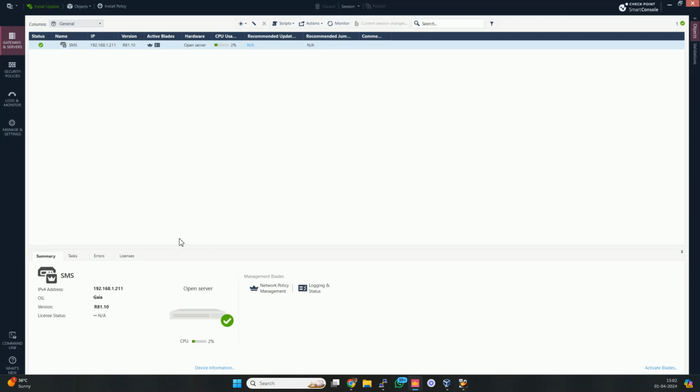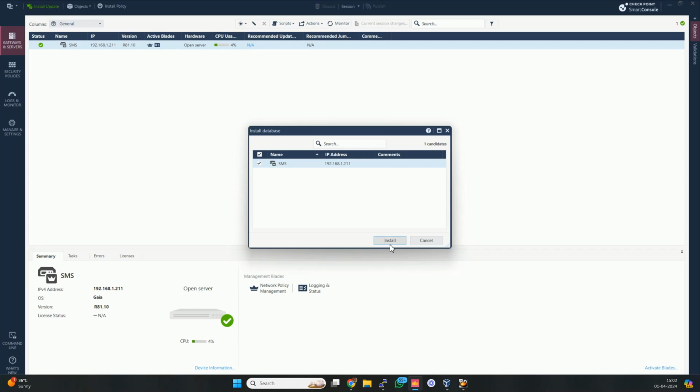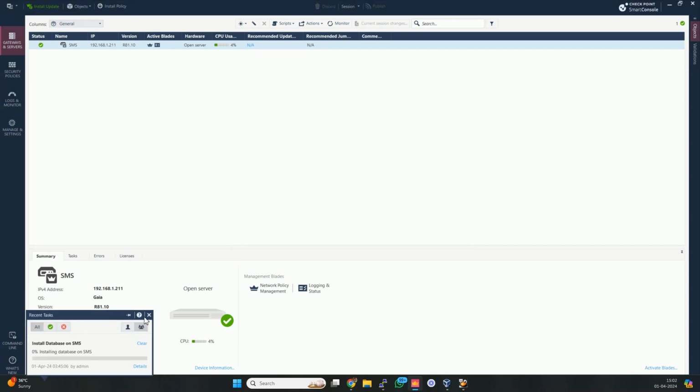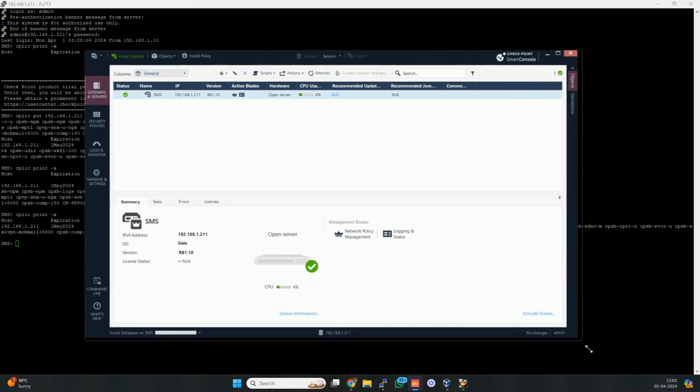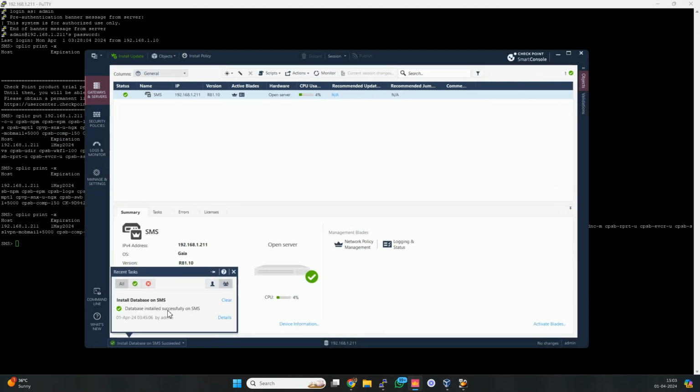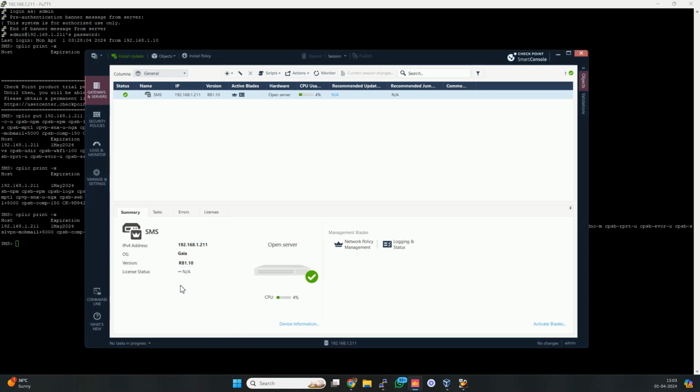Now you can see that license status as NA, but I'm going to install the database after that. Okay, so the database has been completed. Now in a couple of minutes, the license status will not be showing NA anymore.